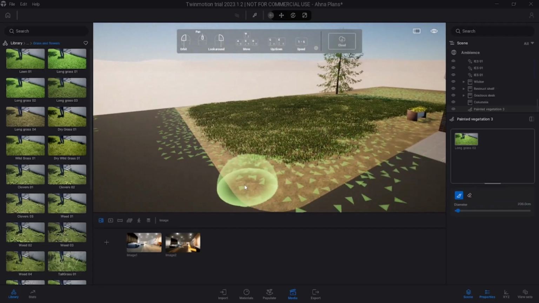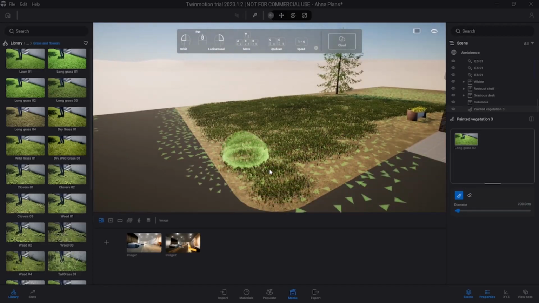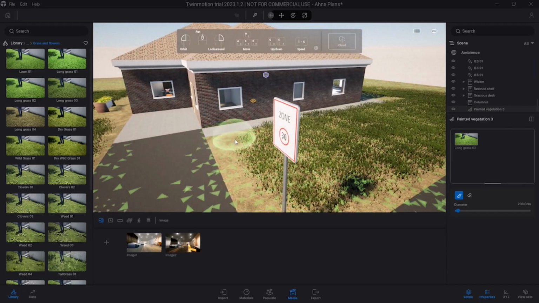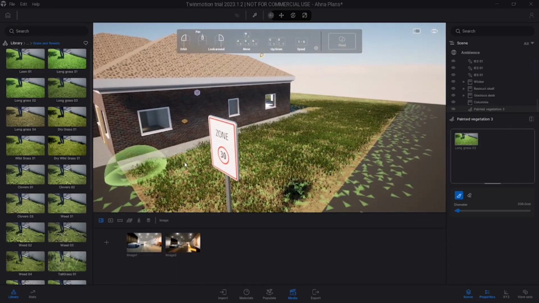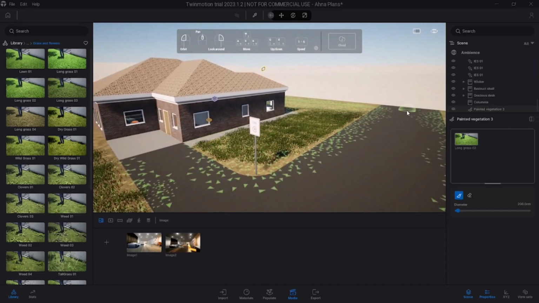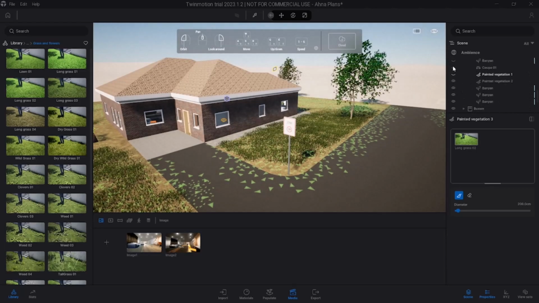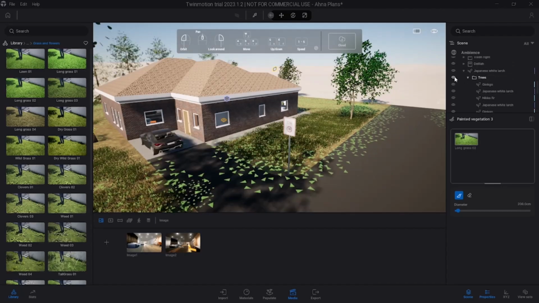You can still use your painted brush to try and cover up some loopholes as well, just to make sure the grass gets into the areas that they're supposed to be grass, and you have a neat painted vegetation. So now that all is set, I can actually turn the trees back on, and we'll start from banyan trees. Just bring these people back inside. We'll go ahead and select the trees all over.